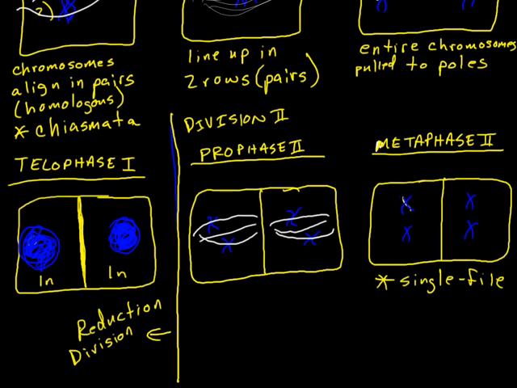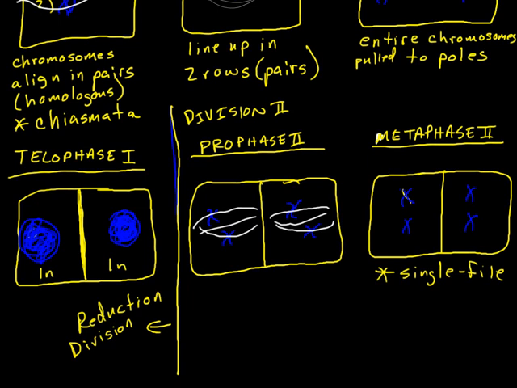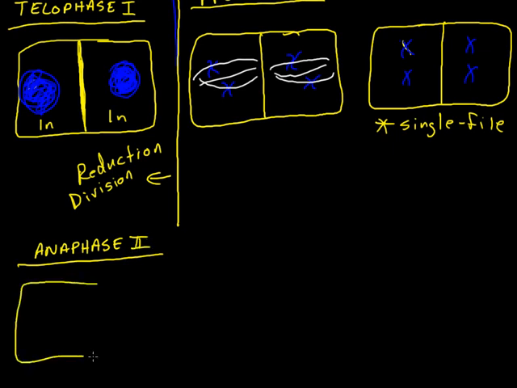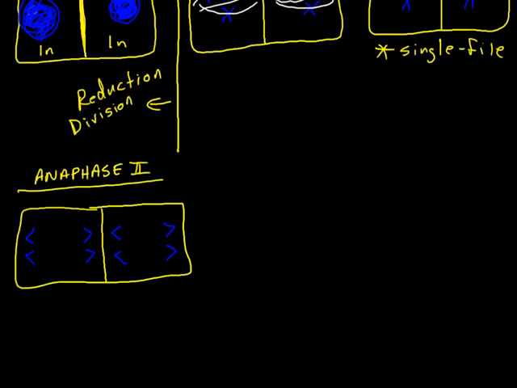Prophase 2, metaphase 2. Now we're ready for anaphase 2. And things just keep going along their progression as you might expect. We've got two cells. The chromosomes have now split from each other, or the chromatid arms have been pulled to opposite ends of each of these cells by the spindle fibers. And that's pretty much anaphase 2. They migrate to the poles, ana meaning opposite.